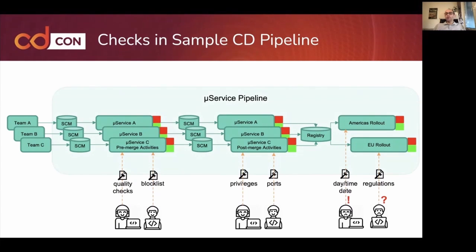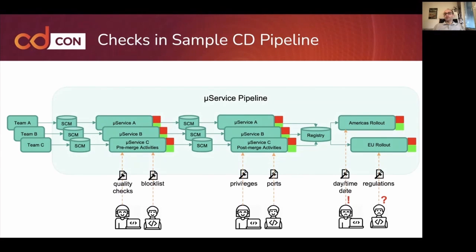For day and time types of policies, maybe an organization has a policy saying that no one is allowed to push any new change to production on Friday afternoon, because everyone is almost into their weekends and no one really wants things to stop working and to deal with troubleshooting. So organizations may employ policies that new versions of their products are not permitted to go into production on Friday afternoon.